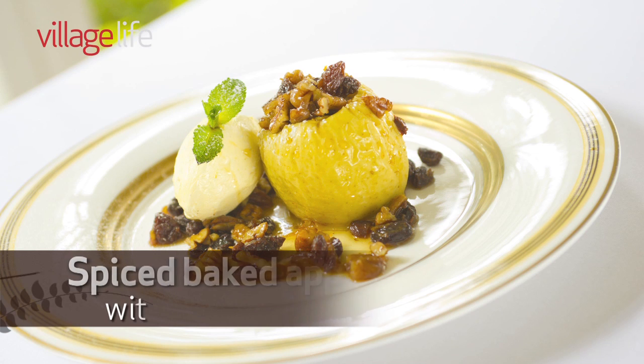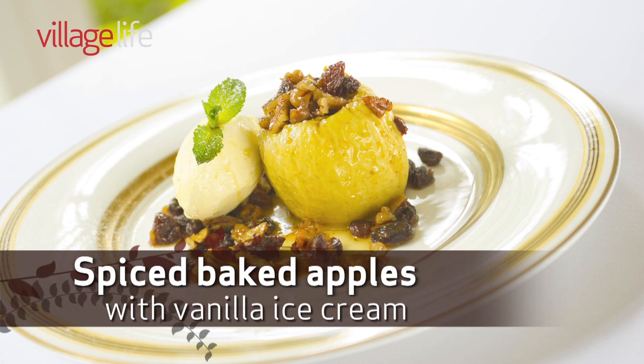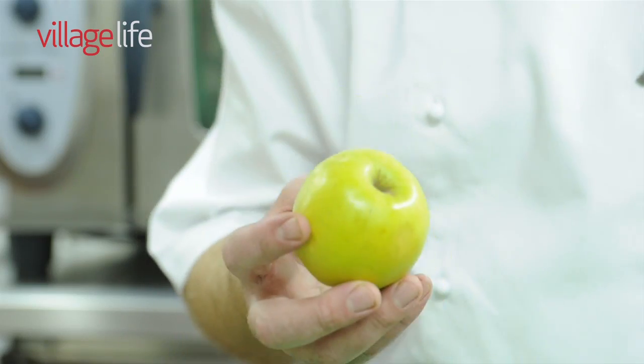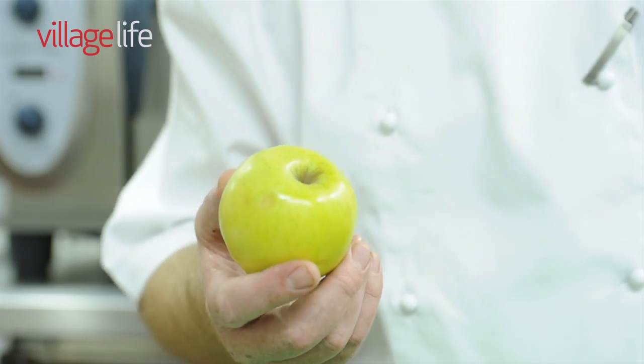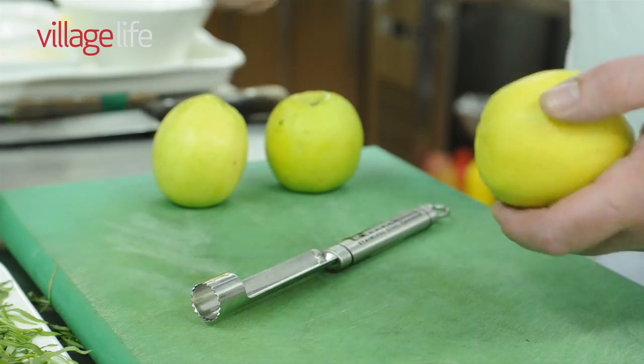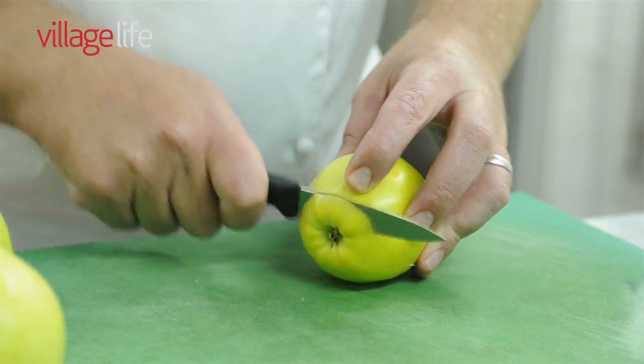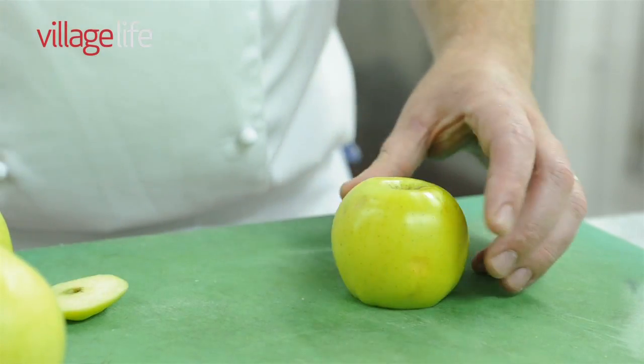And finally for the dessert, this is spiced baked apples with a vanilla ice cream. This is a lovely autumnal dish that tastes delicious with the ice cream melting just as you serve it. Now I'm going to show you how to core the apples for the spiced baked apple dish. So taking a normal household corer and a small knife, just take the bottoms off so the apple stands stable.